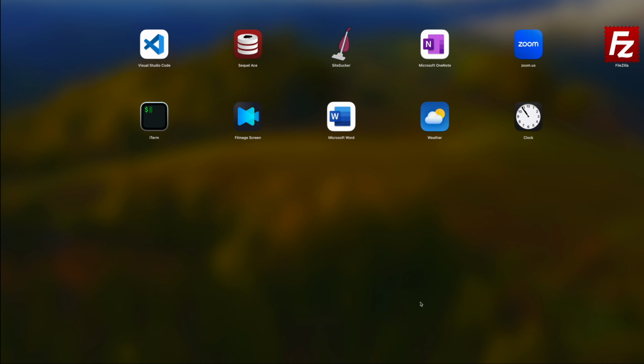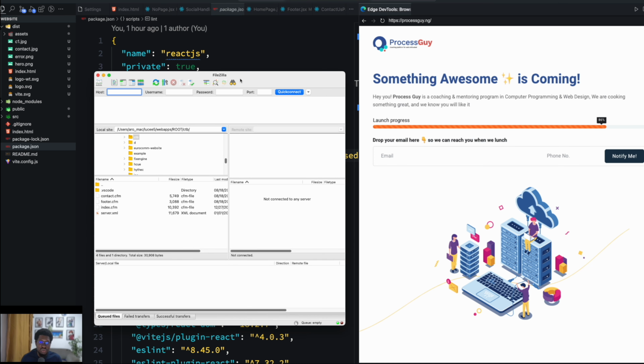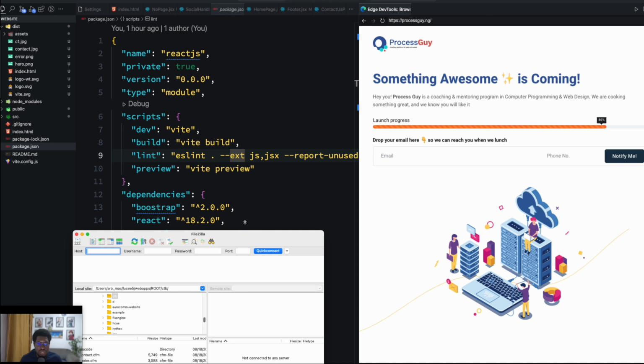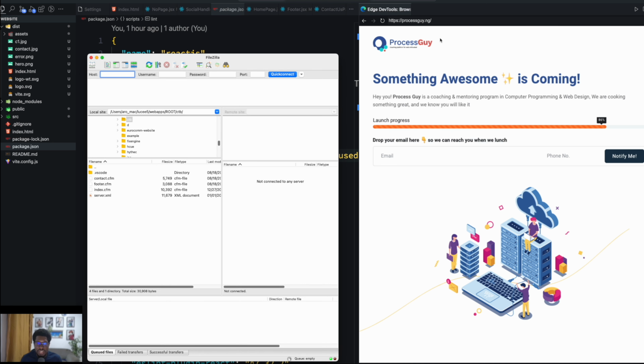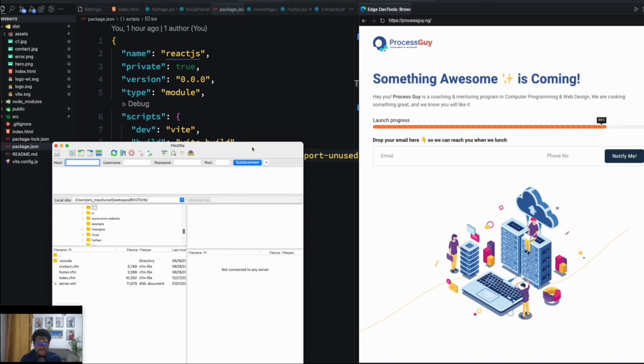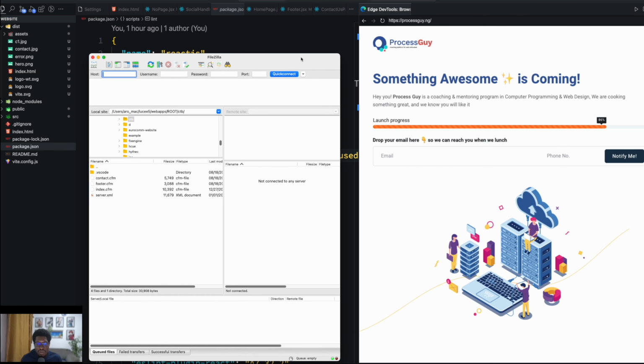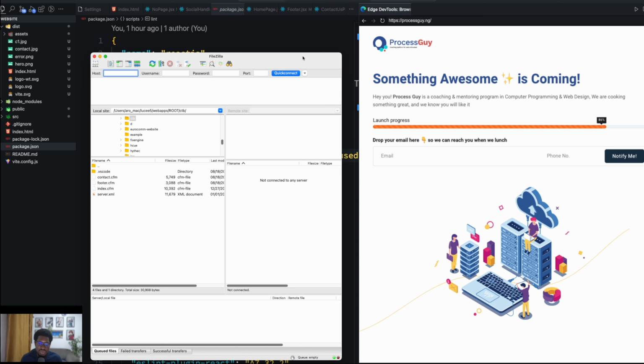There's this software that you need to have, and it's called FileZilla. What FileZilla does is allow you to do file transfer protocol, FTP. All these files that you have here, you need to be able to upload to the server in such a way that the server will render it. By the way, all we've been doing locally is running a mini server on our system so that we can test what we are doing. But now that we are done, we want to run that same server on the internet where your files are located. So that's what we're about to do, guys.